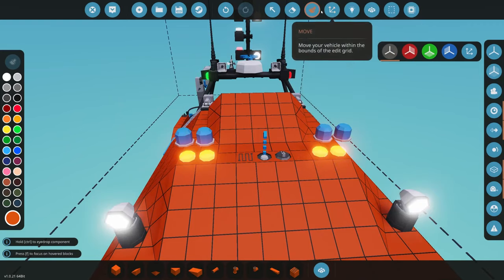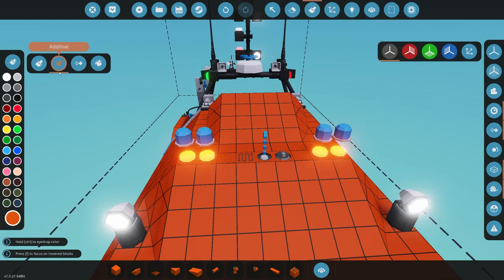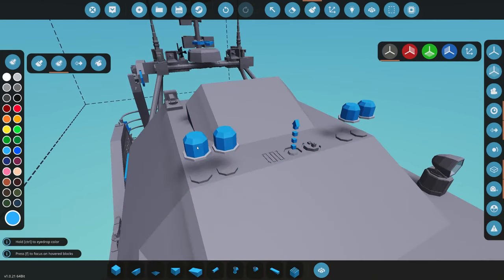Okay, so that is all done. And go and paint it. So we're going to go additive. Let's go with a nice bright blue. Cool, so that's done. And let's go with a darkish blue for these.